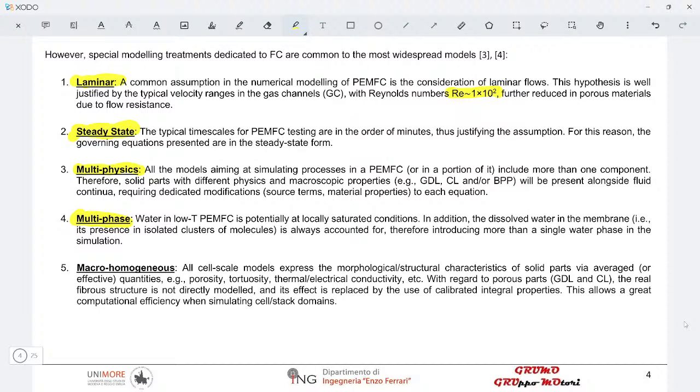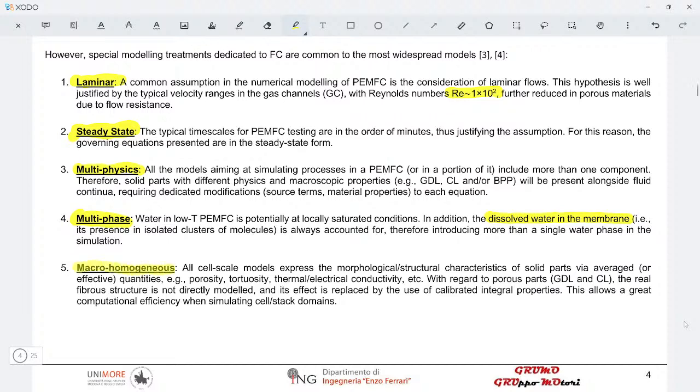This is not completely true, because apart from water in vapor and in liquid phase, you always have the water contained in the membrane, which you might consider as a third phase. Most of the times, this is called a dissolved phase to distinguish it from the other two. So even in high temperature fuel cells, you can't just deal with water vapor. There's also something else.